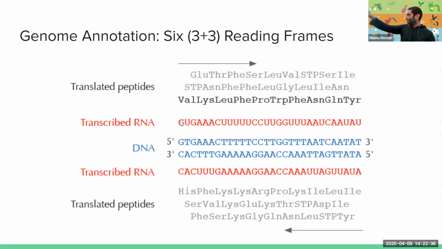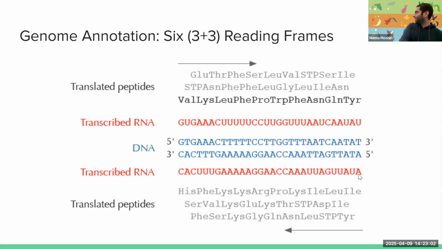Okay, well, I brute forced that on the forward strand. Why shouldn't I just do that on the reverse strand? So I could do the exact same thing on the reverse strand. Let me try translating starting with this letter: AUA as the first codon, then UUG as the next codon, then AUU as the next codon. Again, it reads from 5' to 3', so the reverse strand reads from right to left. But yeah, I could start translation here.